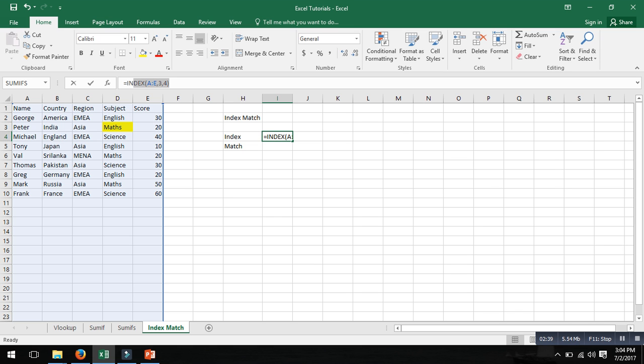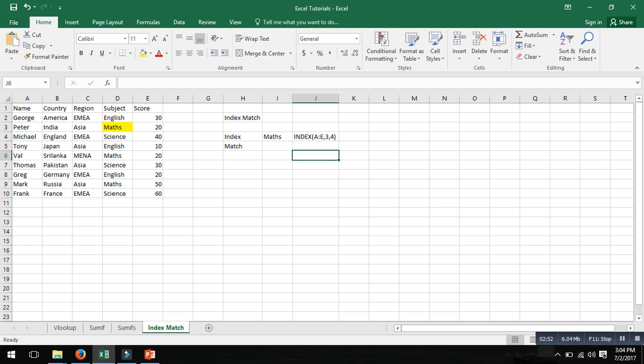So this is our formula for index. I'm writing it because I want to refer back to this. So what did index do? It pulls the value based on a cell address. Let's remember it like this.